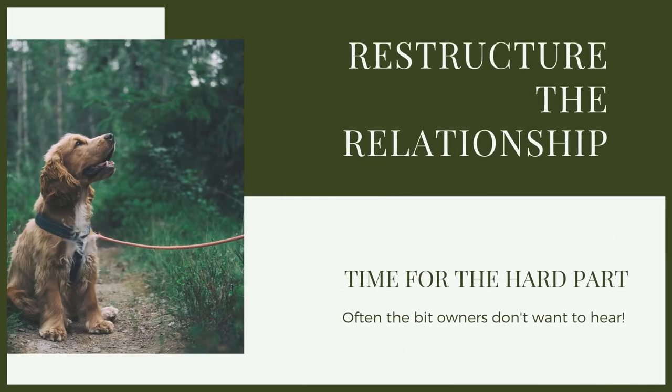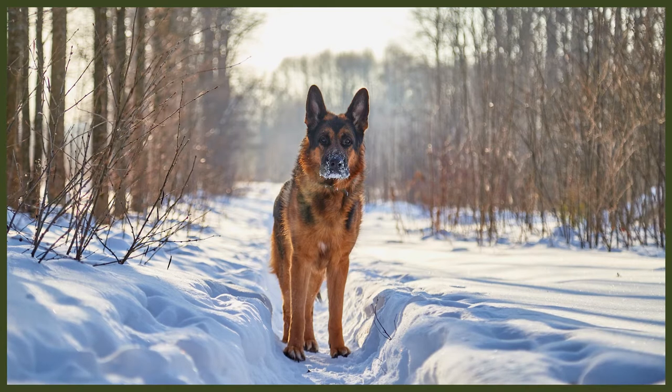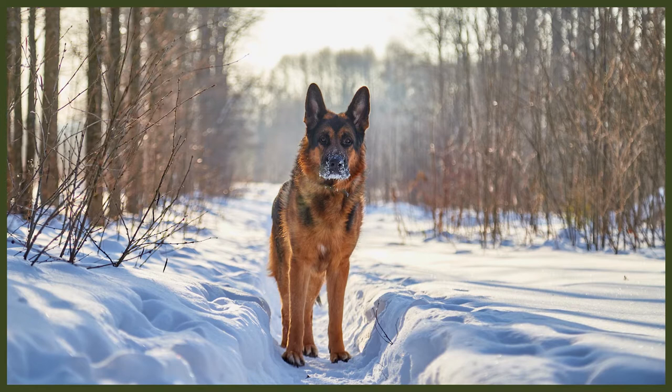Digging is a funny one in the canine behaviour world — it's not something that can be addressed as easily as, say, reactivity or excessive barking. Supervision and timing are particularly important. But regardless of the strategy we use for any behaviour problem, we absolutely must first address the relationship the dog has with its owner. You cannot simply demonstrate a fix and leave — the owner tries to replicate it without that level of relationship and things just fall apart. That's no use to anybody.